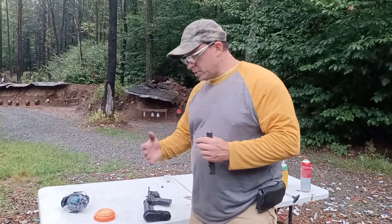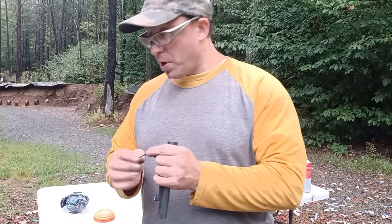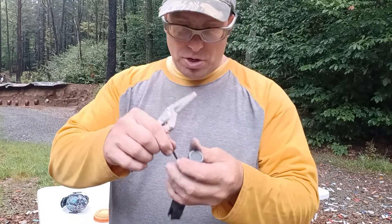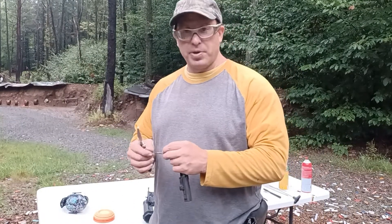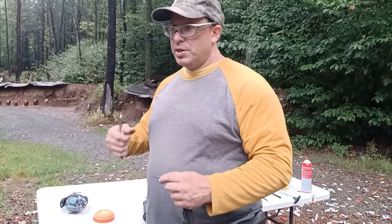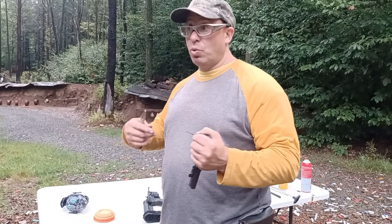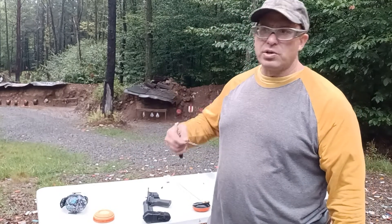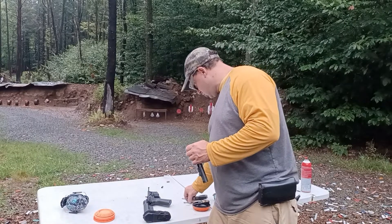Today I was getting light strikes, and the primer marks were brown — I hadn't realized how dirty it had gotten. When I went to remove the firing pin, I had to use needle nose pliers to yank it out because it was stuck. It wasn't even a crazy amount of shooting; I probably just got a batch of really dirty ammo. Humidity can also make a difference — shooting in wet weather causes residue to get thicker and build up faster. Normally I shoot around 2,000 rounds between cleanings, but damp weather can accelerate that.